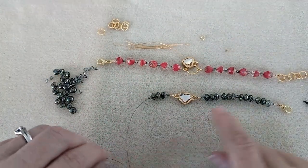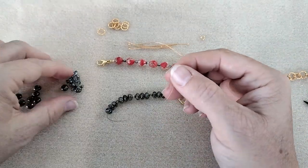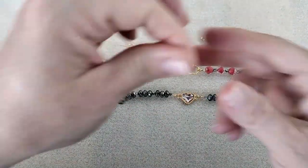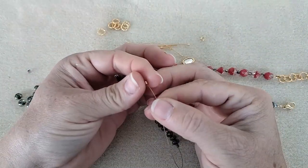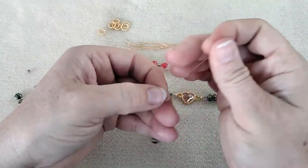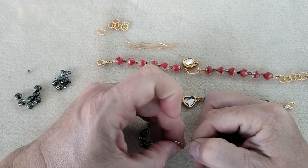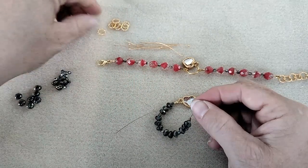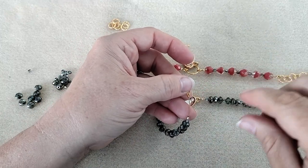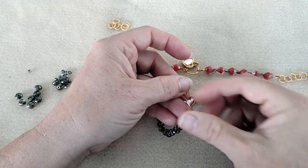Okay, and I'm going to repeat that pattern 3 more times. So I'm ending with my fire polish bead here, just like on the other end. And I'm going to crimp exactly the same way. So I'm putting the crimp on my wire guardian, up and over, back through the other channel. And then I'm going to add my ring that my lobster is going to clasp onto, right onto the wire guard, and go back down through a couple of the beads with the tail and the crimp bead, of course.